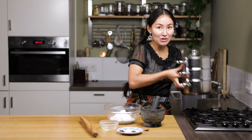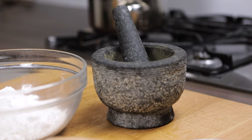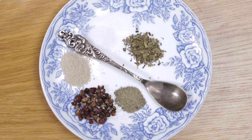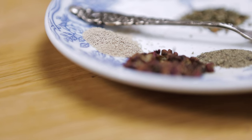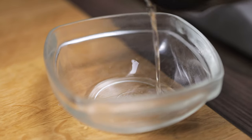We need, of course, a steamer and a grinder and herb, such as basil, but it's optional. If you don't like basil, you don't need to use basil. Yeast, black pepper, Sichuan pepper, salt, some oil, and some flour.